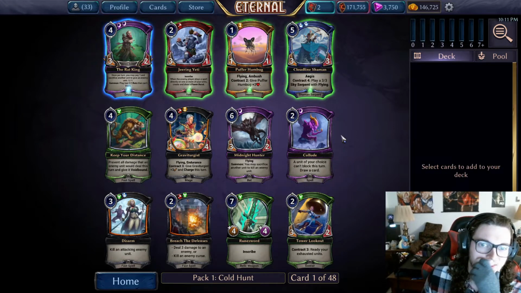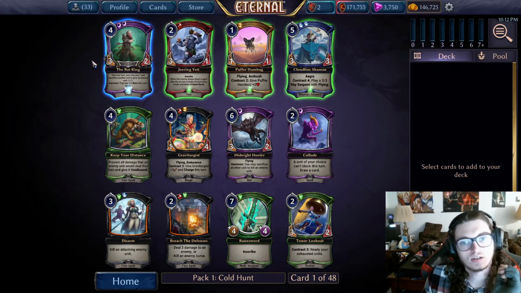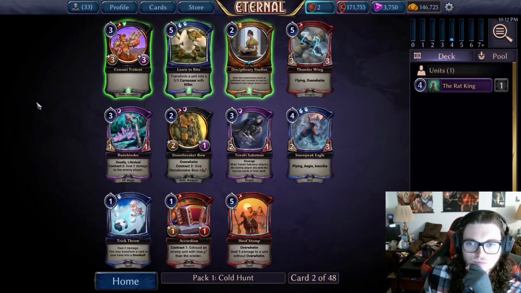I think I'm just gonna take Rat King in this first pack. I'm kind of interested in Cloudline Shaman, but I like the pings that Rat can provide, so I think I'm gonna roll with him. But I'd say Cloudline Shaman is probably a close second for me. So let's just roll with Rat King. It's not really pricing me into anything, but should be fine for now.